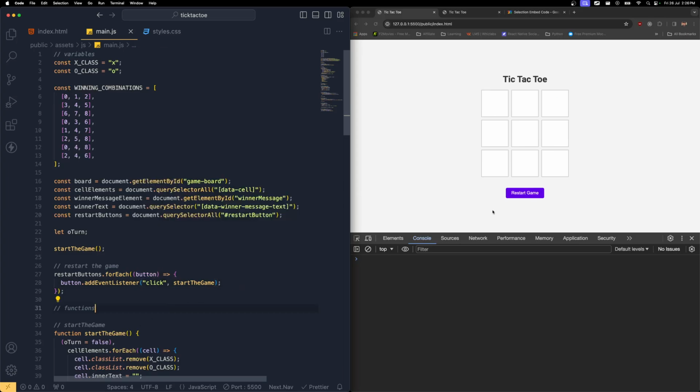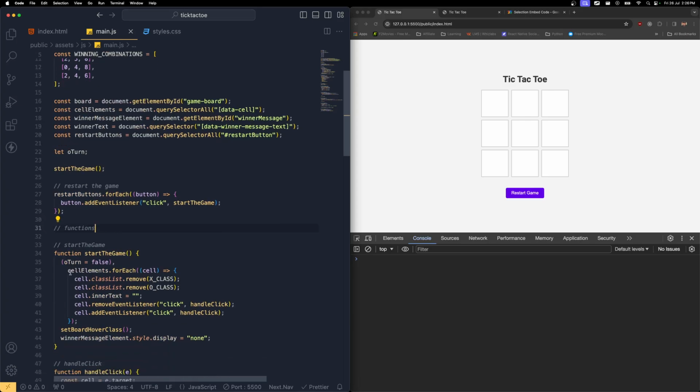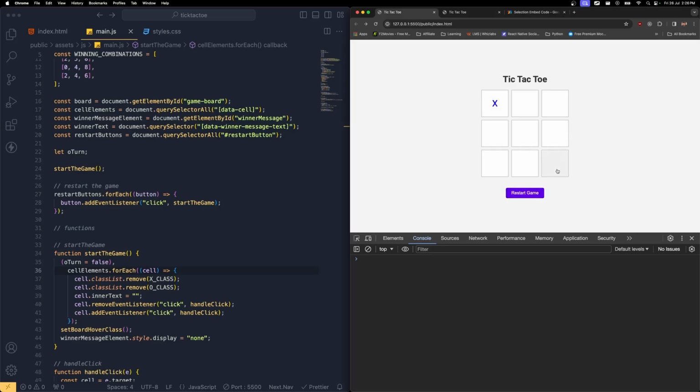Every time a user wants to restart the game and clicks this, we are going to call the startGame method, because it is going to reset everything inside it. So if I click restart, it's going to restart. Or even if I won the match, X O X O, see, O wins the match. And if I click over here or here, it's going to restart the match.